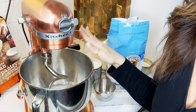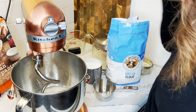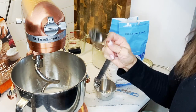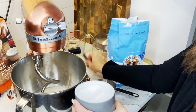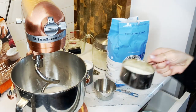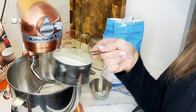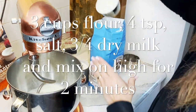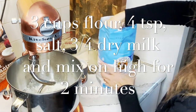Okay, so let's go ahead and get started. Here it is already proofed and ready to go. Now I'm just going to add my 4 teaspoons of salt, which, since 3 teaspoons is a tablespoon, I'm going to do a full tablespoon of salt and then a teaspoon. Easy enough. 3/4 cup of dry milk. And then 3 cups of flour. Here I'm using unbleached bread flour by King Arthur.